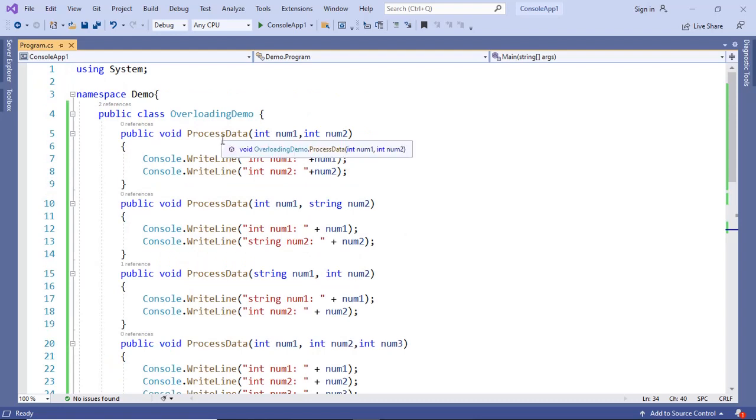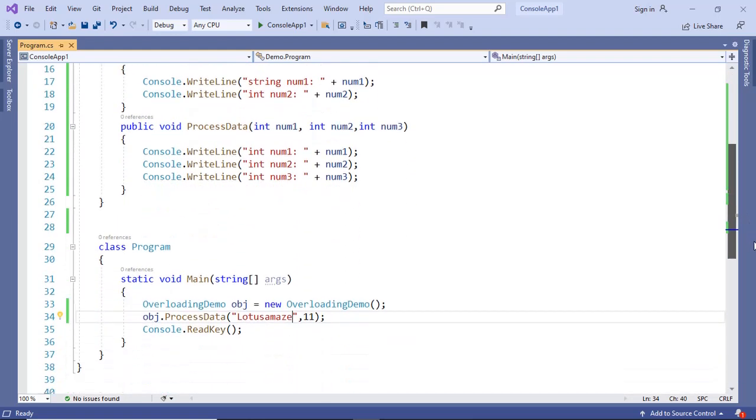In each method, I am printing the names of the parameters with their values. So how do we call these methods, and which method gets called? It depends on the number and types of parameters you pass. Suppose you want to call the first method. Then you pass two parameters, and both must be integer type. So we check it. In the Main method, we create an object of this class, and through this object we call ProcessData.